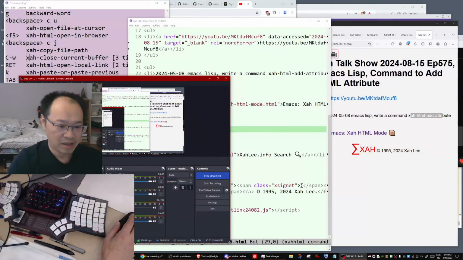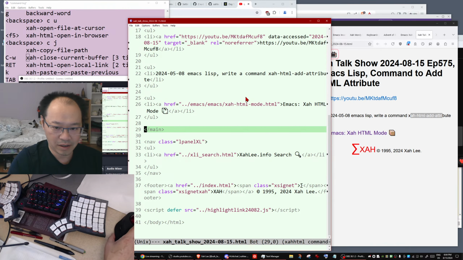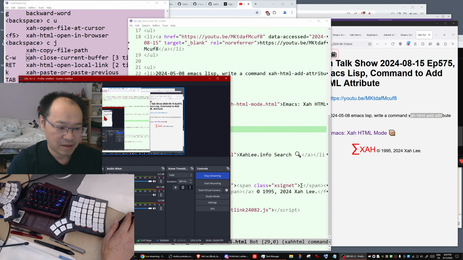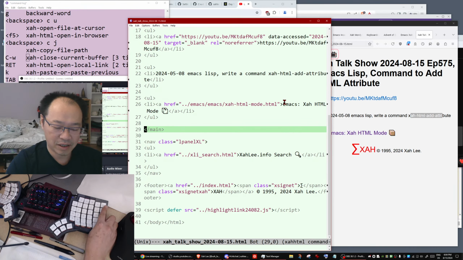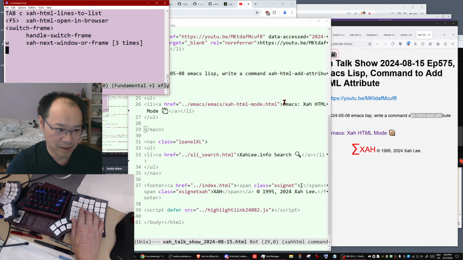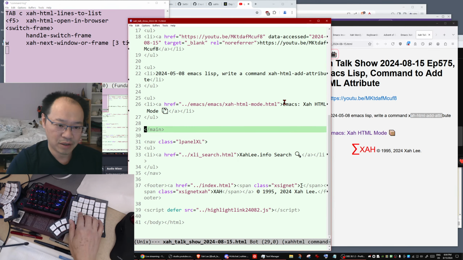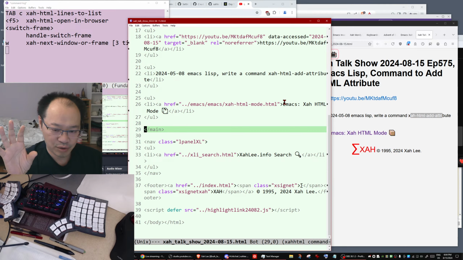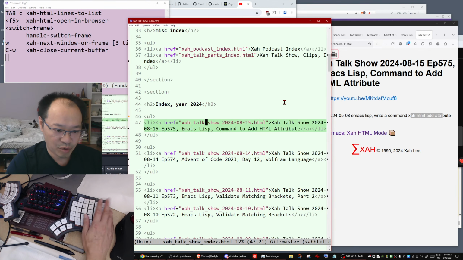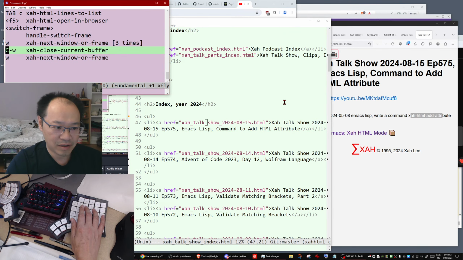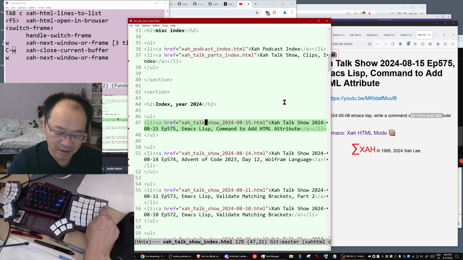So watch. I'm going to press this key now. First of all, move the cursor to the Emacs window. You watch the pink window to see the command name and keystroke, and watch this honeydew window. Okay, I'm going to do it. 1, 2, 3. You see, the command is called close current buffer. It says Control W, but I didn't press Control, because this key is doing a keyboard macro.